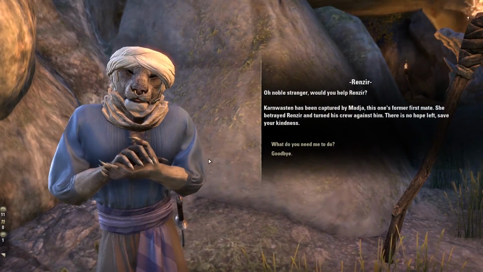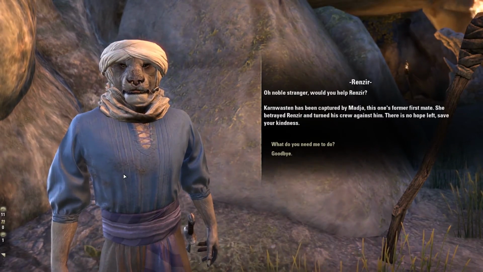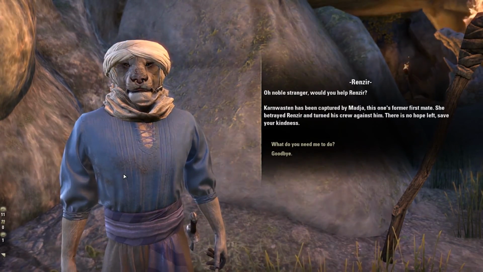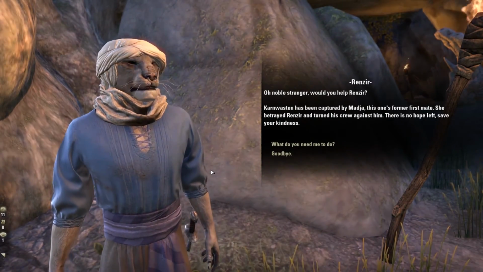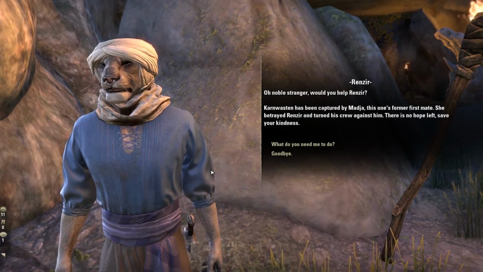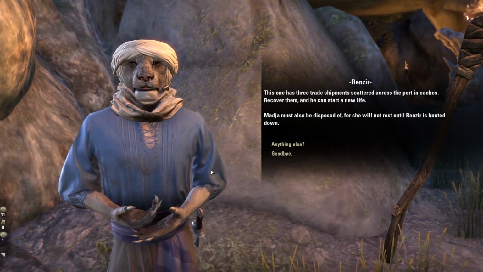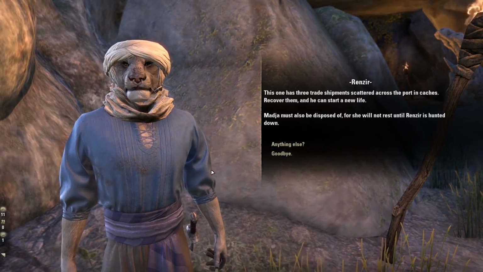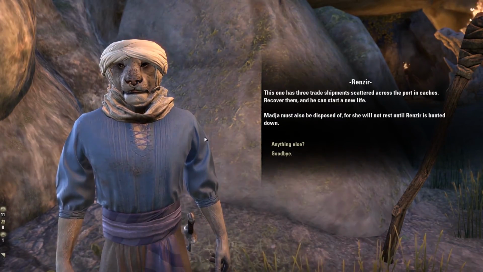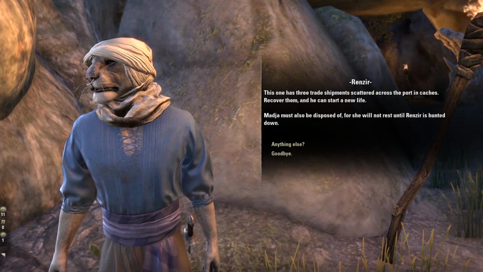Oh, noble stranger, would you help Renzir? Karnwasten has been captured by Maja, this one's former first mate. She betrayed Renzir and turned his crew against him. There is no hope left. Save your kindness. This one has 3 trade shipments scattered across the port in caches. Recover them, and he can start a new life. Maja must also be disposed of, for she will not rest until Renzir is hunted down.